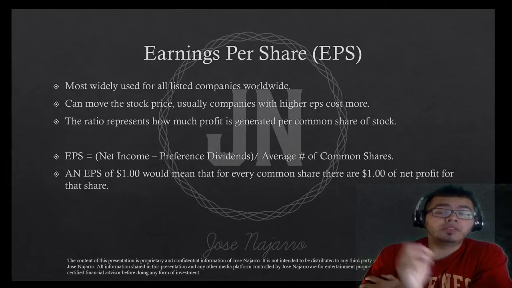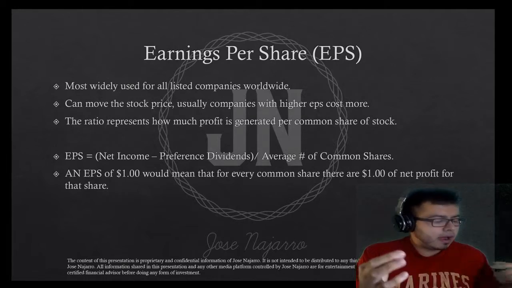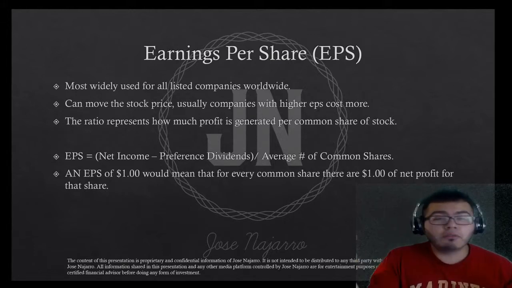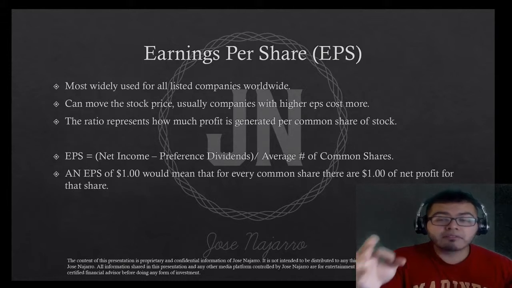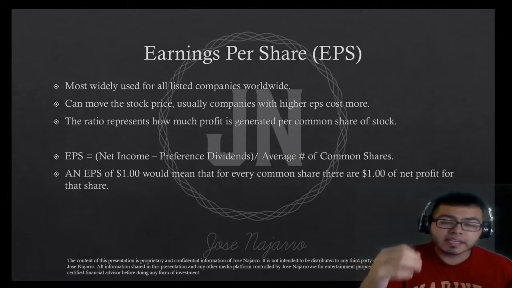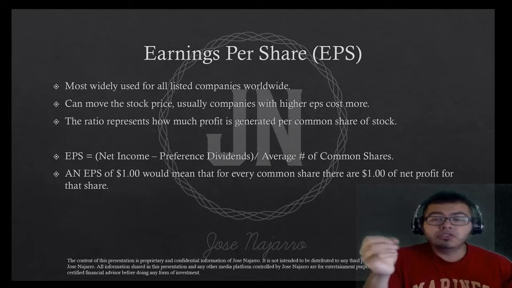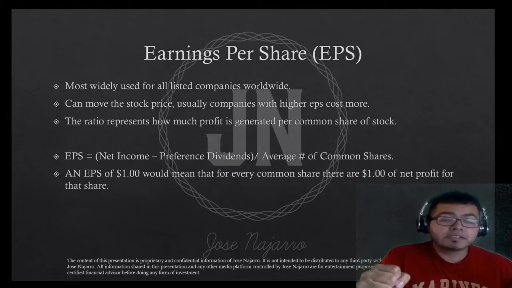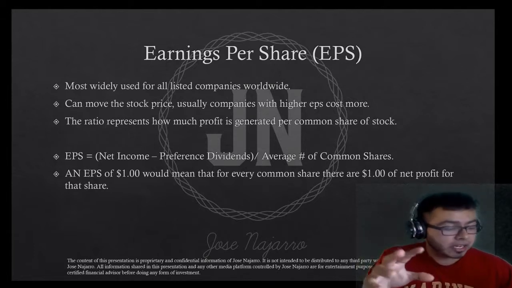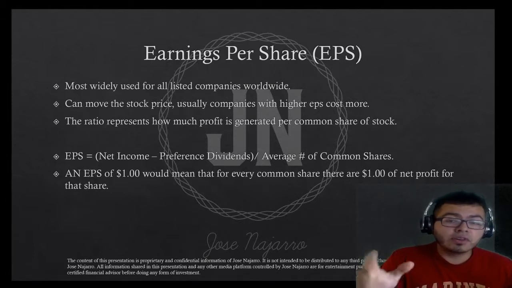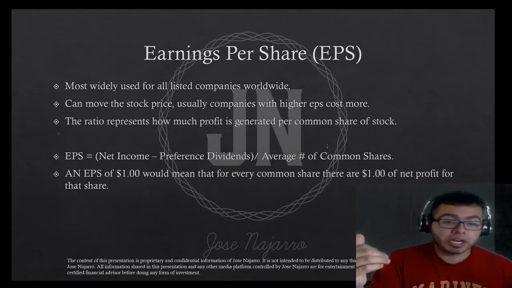Another way is to reduce the average number of common shares. This is why companies buy back shares, especially right now, when we can see all these companies buying back a huge number of shares. Pretty much every stock I've taken a look at has a huge share buyback. What is this? This is reducing the number of common shares out there, and by doing that, you reduce what you're dividing by and therefore increase earnings per share.